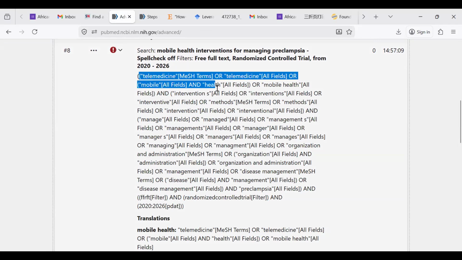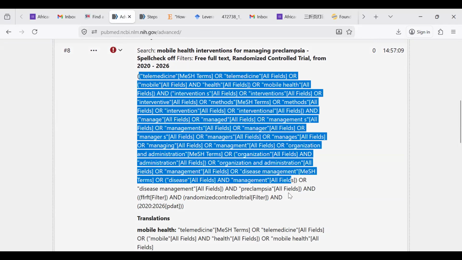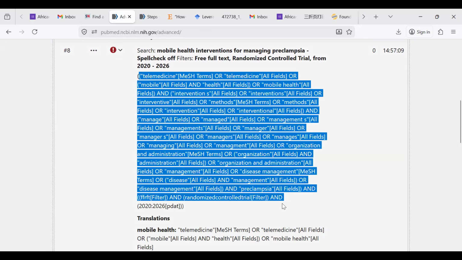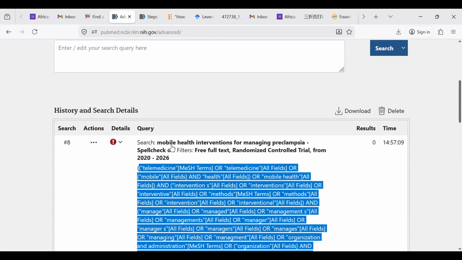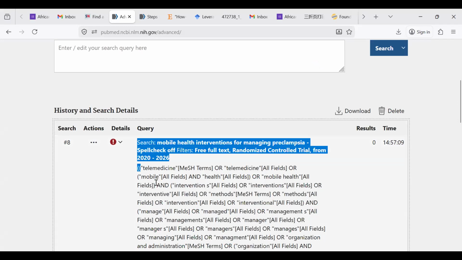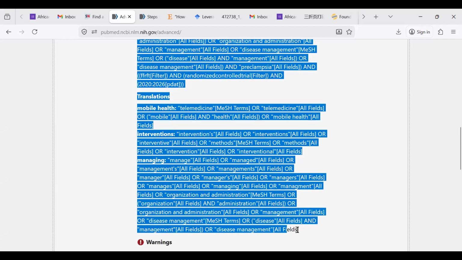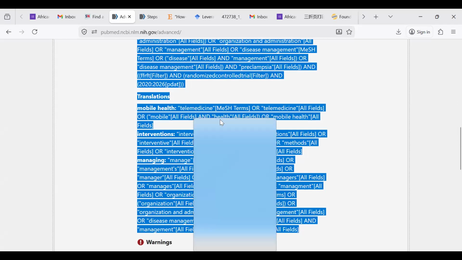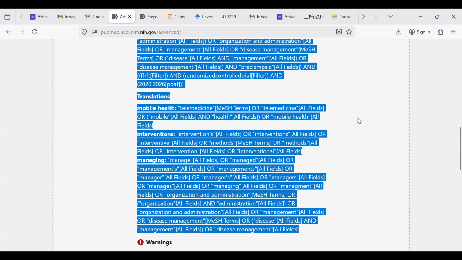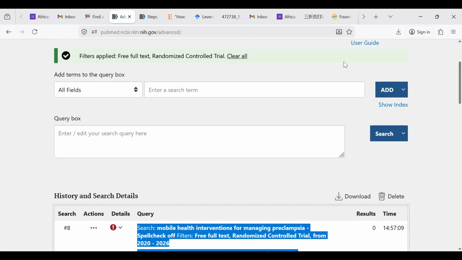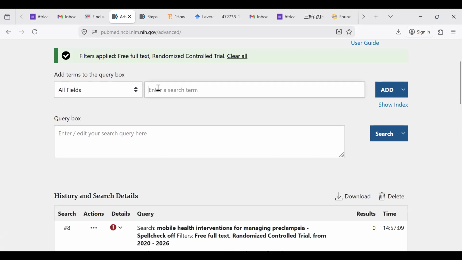It came up with the MeSH terms, all these details. Remember, we're not doing it, but at the back end, it was running this. Now you can copy it and attach it as a search string. Of course, this is needed by the journals. You can just copy and paste it in your Microsoft Word. PubMed also allows you to add a few words.